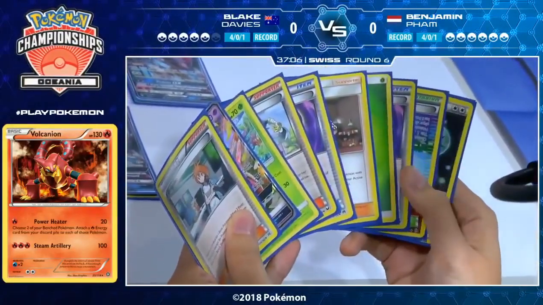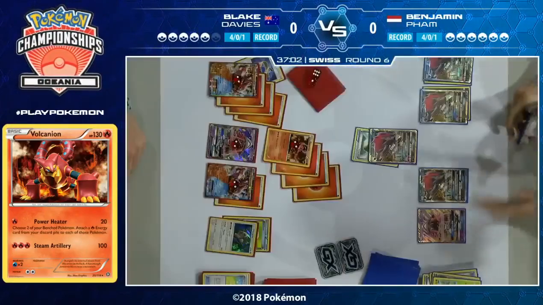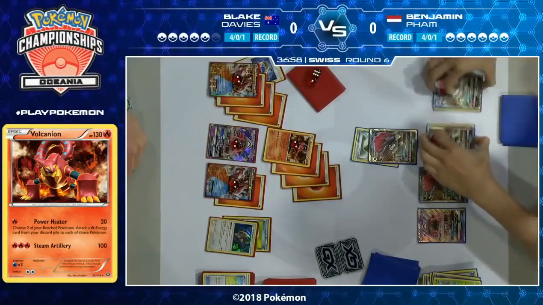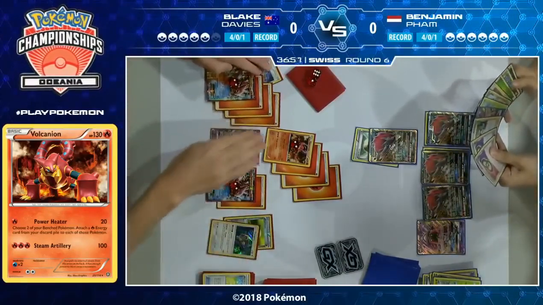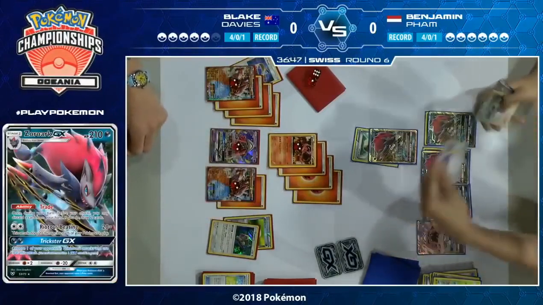Now, he does have a Puzzle of Time in hand, so he could use that to recover pretty much any cards he wants to. He's got the double colorless, it looks like, so he'd be able to attack. But there is a big question here of what does he actually do? Now, he could KO the active Volcanion, but that doesn't help him take out the EXs in subsequent turns.